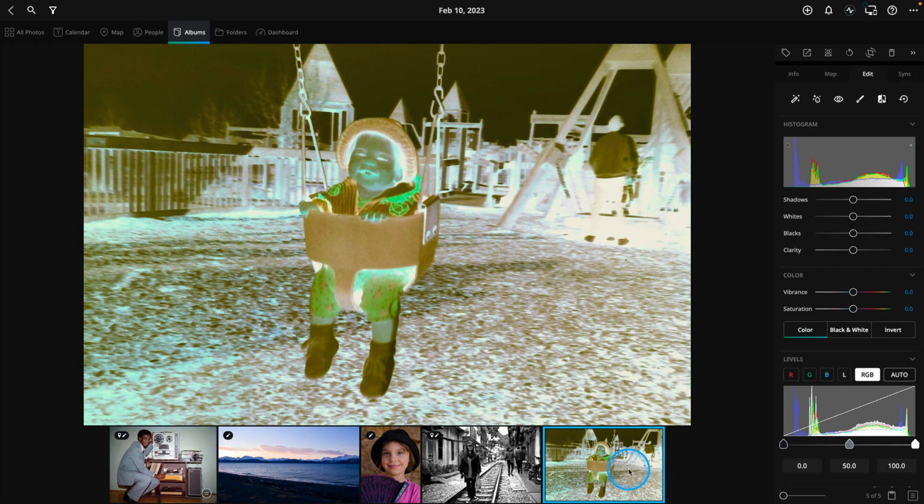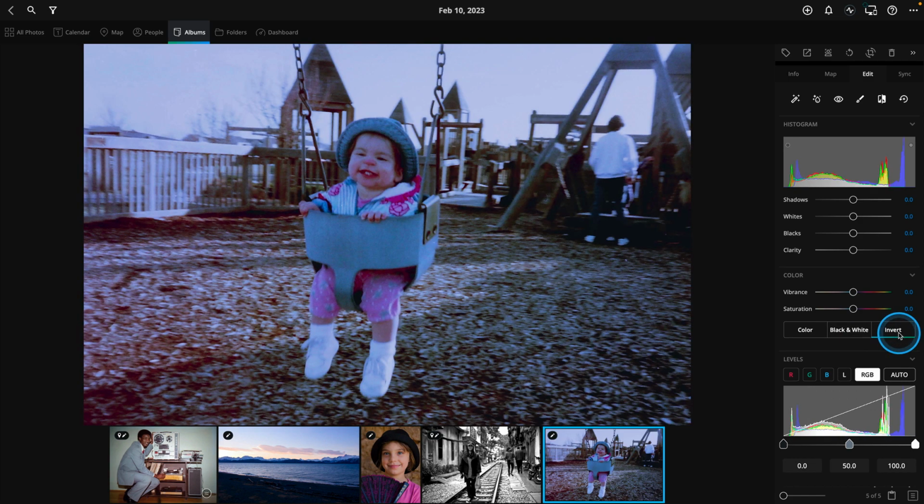In our last example, we're going to work with inverting scanned film. Now, I know many of you have probably scanned in a lot of photos, but if you've taken the time to scan in film, you've probably noticed that it comes in the inverse of what you're expecting. And it's going to look something like this. It's not entirely pleasant to look at, and it's not the memory that you originally remember. So what we're going to do is come down here in the Edit tab, and we're going to choose Invert. It's as simple as that. That just quickly and easily inverts the photo and gets you much, much closer to where you want to be.